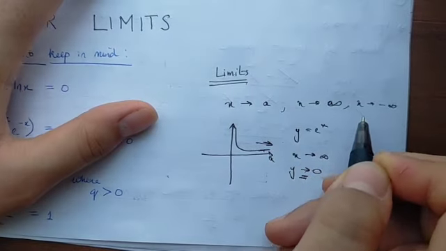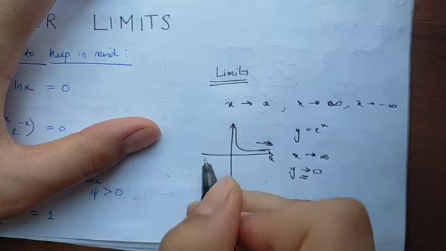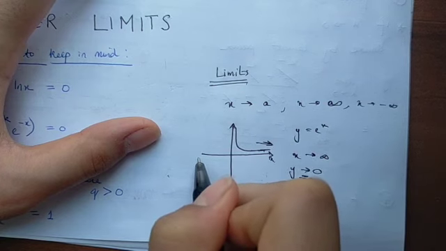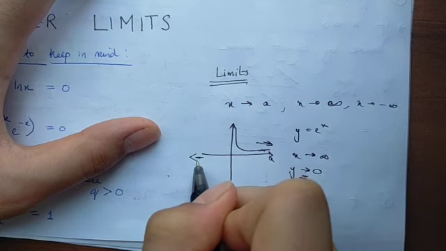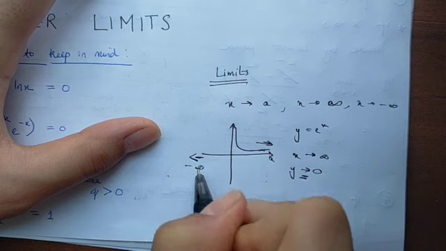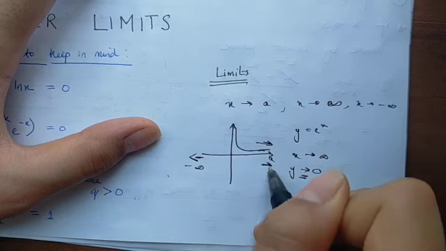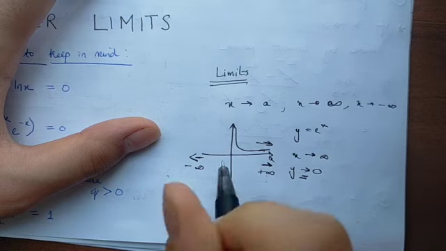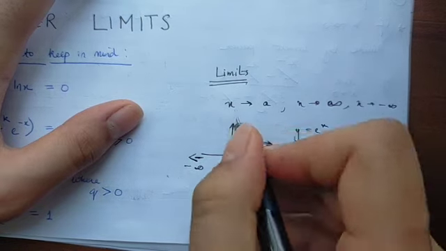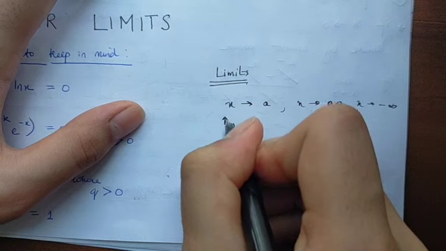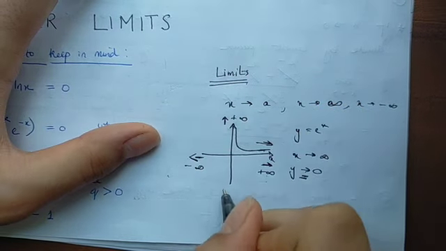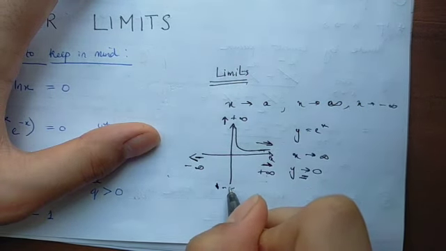And when I say positive infinity and negative infinity, we're basically looking at if we had to go to the left-hand side, then we mean negative infinity because we're going to a very small number. But if we wanted to go to the right-hand side, then we mean positive infinity because we're going to a very big number. Same thing for y. This would be positive infinity for y and negative infinity for y.